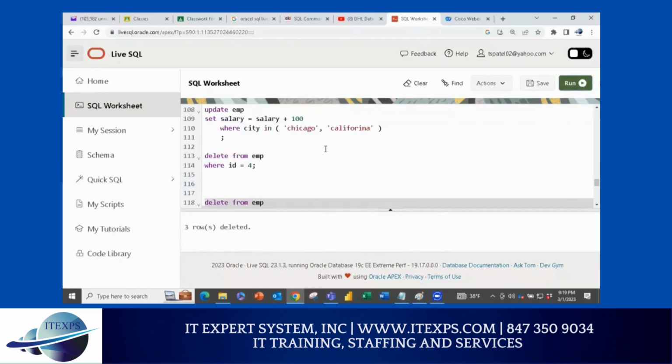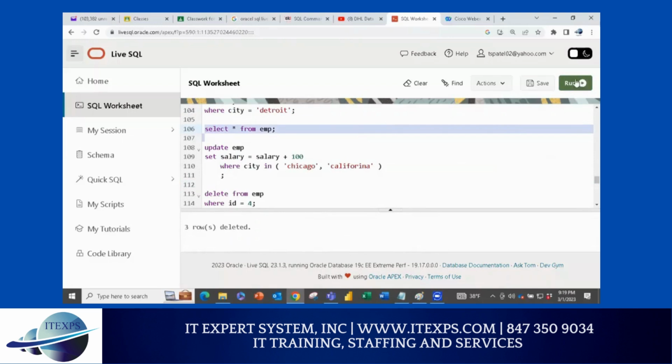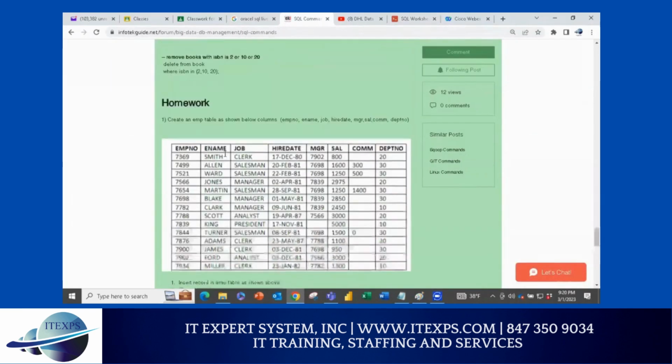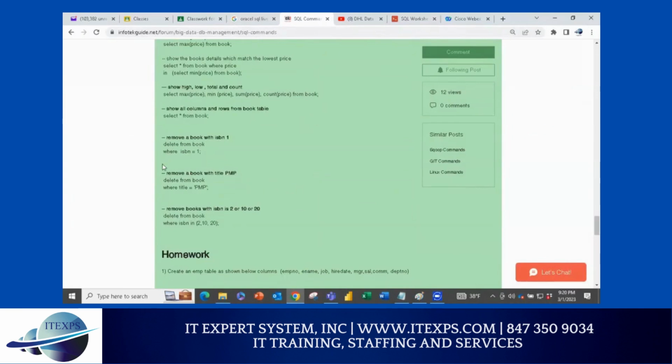And if I run this select command, I can see now I have only 1 row. Make sense or not? Do you guys understand? Recovery I have not covered yet because there is a special way you can recover. I'll cover that part. Now, let me go back to our homework. In our homework, I give you a hint here.